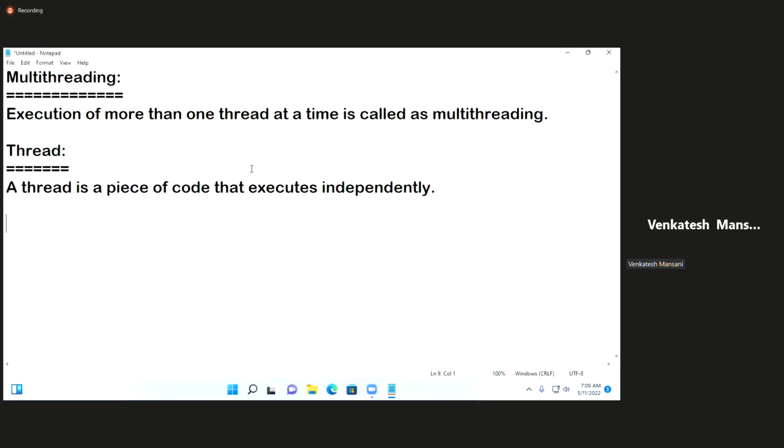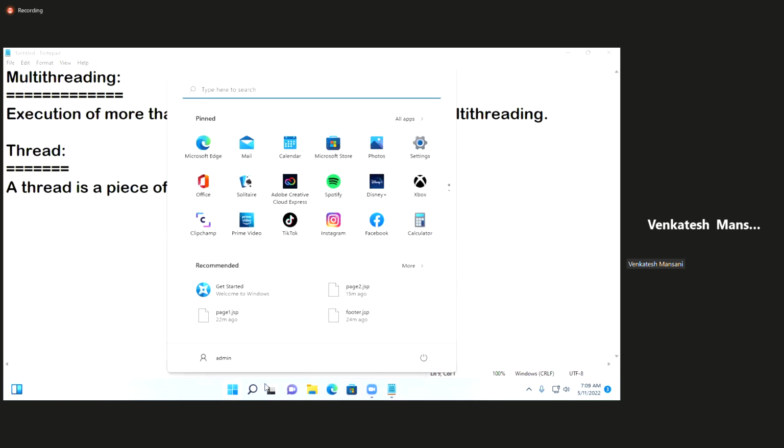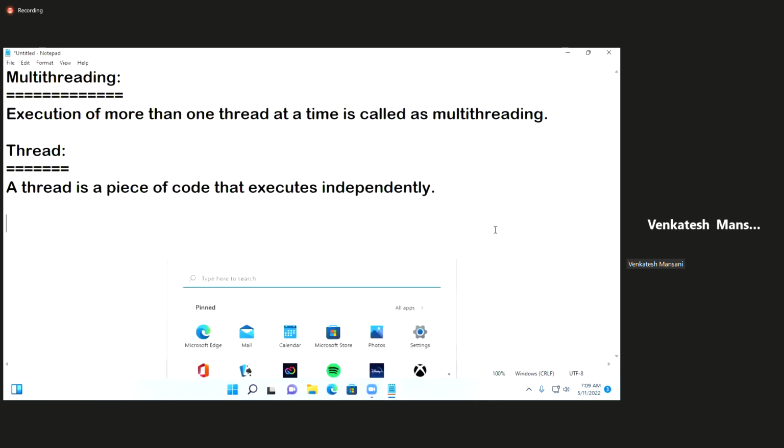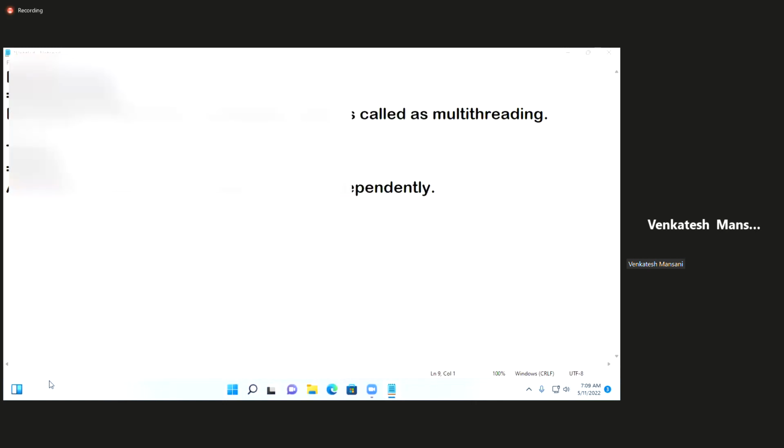See, the terminology multi-threading, multitasking, multi-programming, multi-user operating system, like that, multi, many places we use. Say multi-user operating system. Suppose we logged in with one user.